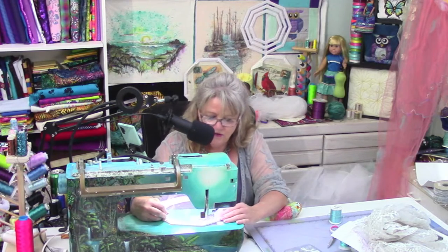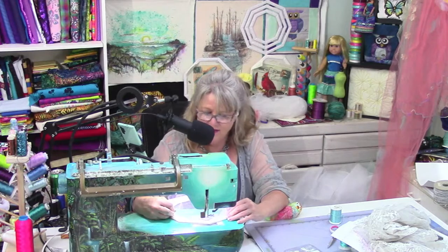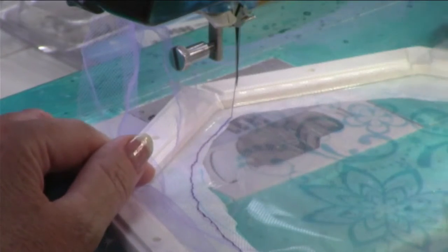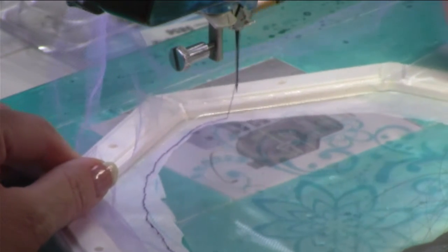Elbows down, shoulders relaxed. Only takes a second and it helps you. And so that's the position I'm in. I'm going to show you. That's the position I'm in. So you can see how I'm able to get really close.